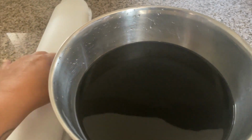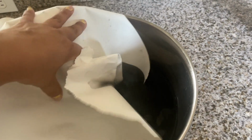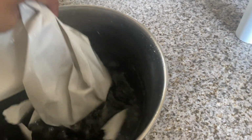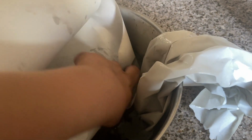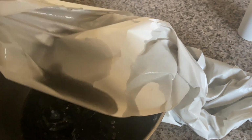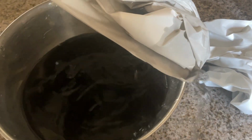Anyway, so let me get my paper. Okay, so I'm going to attempt to do this with one hand. So this is my paper. I'm going to wrinkle it about this much. Not that much. Oops. This is a cheap kind of paper, like craft paper for kids. Stretch it here on the counter.